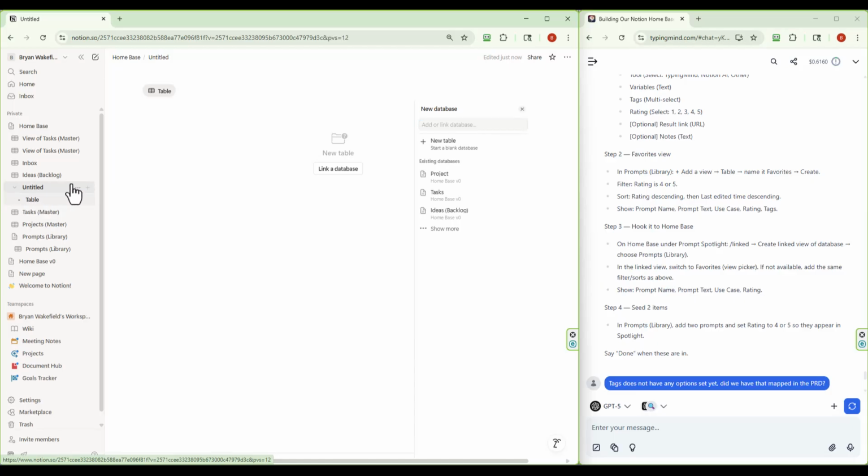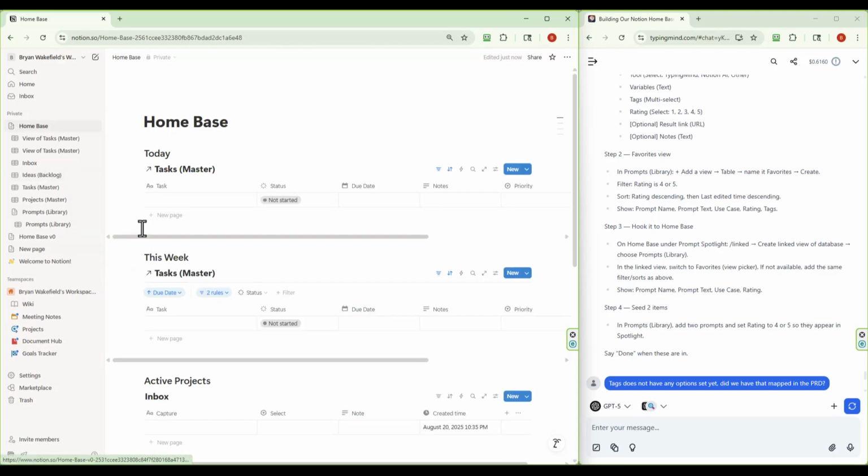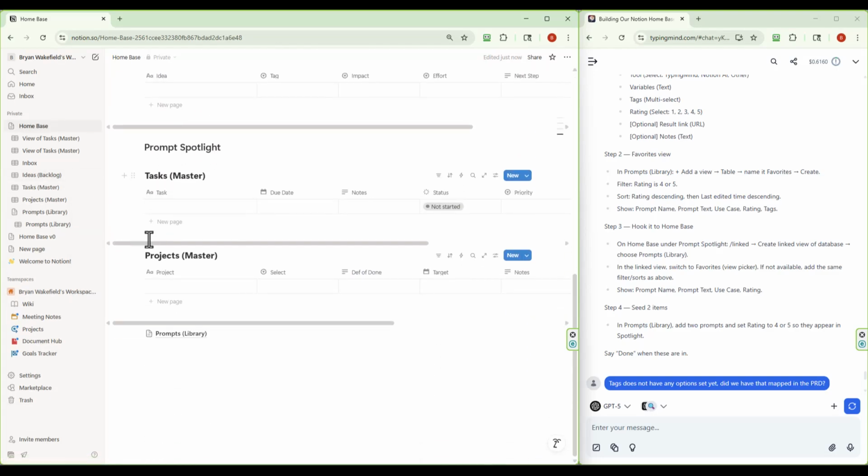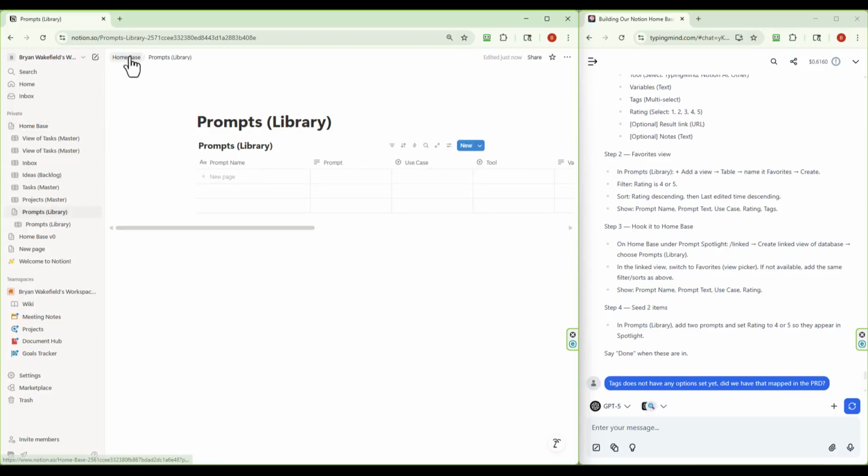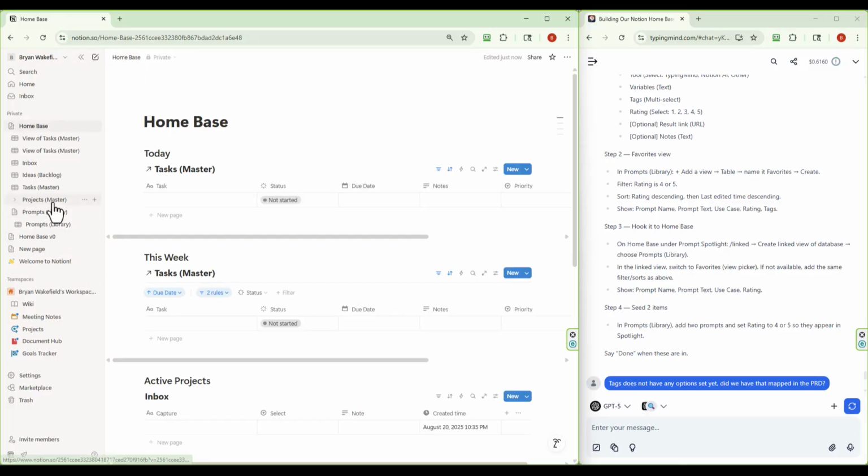No, but we're gonna kill this because we don't need this. Move to trash. Okay. So here, prompts library. It's there, but I'm gonna take it out of there. I don't want to do it there. The problem is it's on another page. I want it up here.